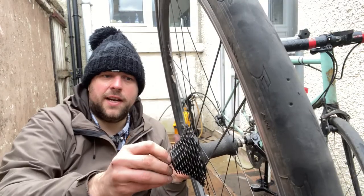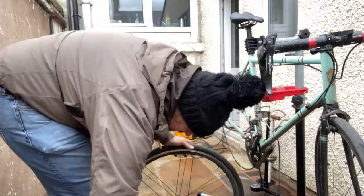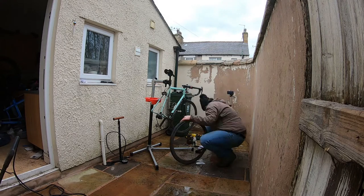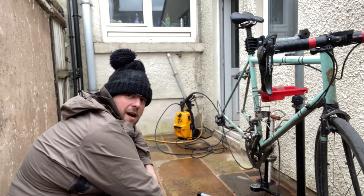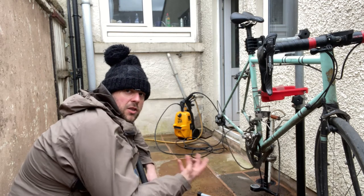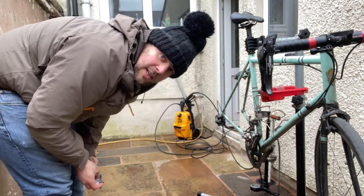That free hub feels fine, and the wheel's running true. So I'm just going to clean it up. Long bristles to get in between. Road dirt can actually be harder than all of the mud and grit from mountain biking to clean off, because there's all the petrochemicals and bits of tar and stuff that stick to your bike. So that wheel's fine.